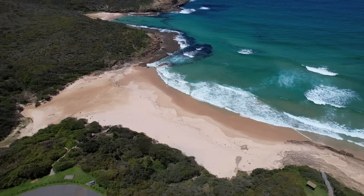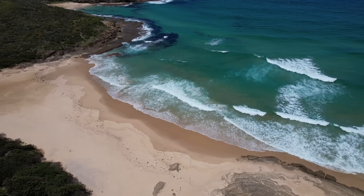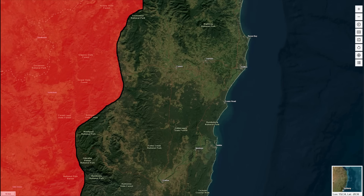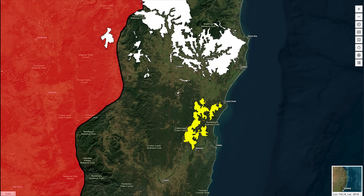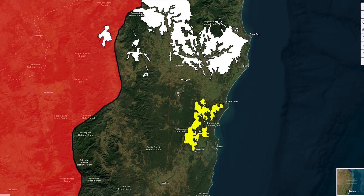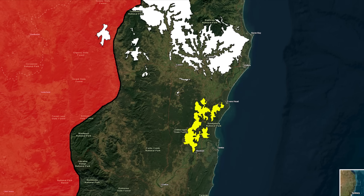Behind that mapping was a bigger geological question: where on earth did all this heavy mineral soup actually come from? Kahn's conclusion, which still holds up pretty well, was that the black sands were built from material delivered by rivers draining granite and Palaeozoic basement rocks in the New England region. Those catchments carried gold, rutile, zircon, cassiterite and monazite to the coast, where wave action did the fine-scale sorting. The local Clarence-Moreton Basin sandstones, especially the Gatton Sandstone, inherited those earlier heavy mineral loads in river channels and shoreline deposits, eroding them again in the Quaternary, recycling already-concentrated grains back into the modern beach system. Basalts from the Tweed volcano may have contributed some magnetite and ilmenite, but they weren't the source of gold-bearing components. One much-publicized gold-bearing basalt at Blackhead turned out to be basically a lava that had slurped up pre-existing beach gold as it erupted.